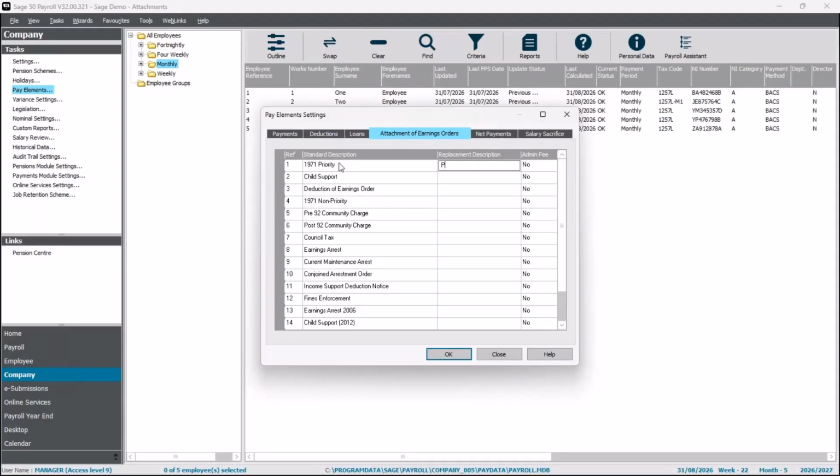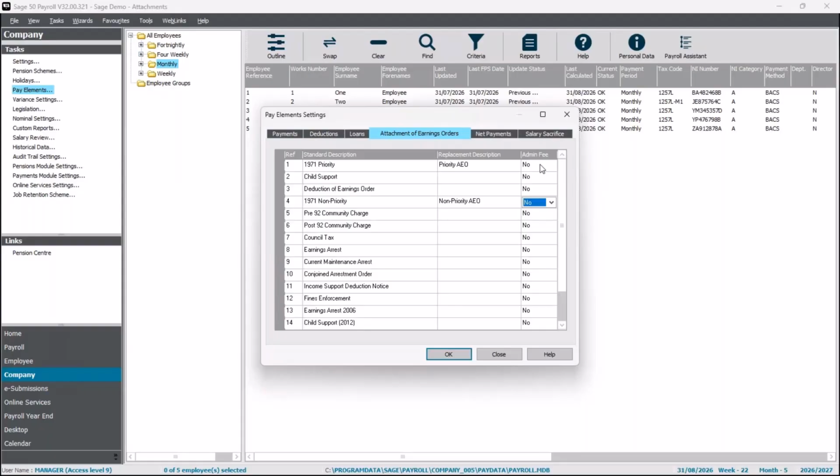So in this example I'm going to change the description to be priority AEO, and for number 4, non-priority AEO. That will replace the standard description in this example.